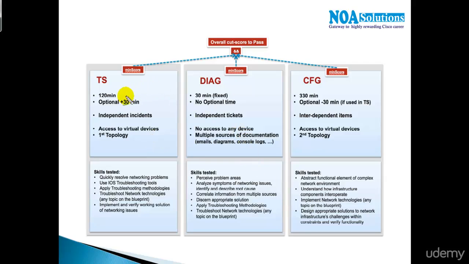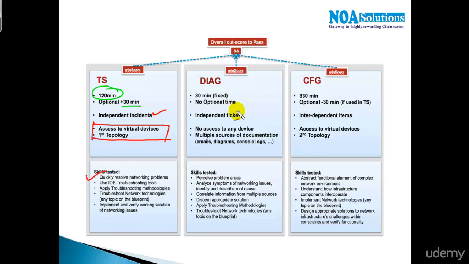Now let me quickly summarize. In the troubleshooting section you get 120 minutes, with an optional 30 minutes, and independent incidents. Each ticket is independent of the others, so they have no relation, and you can solve any question in any order, it's up to you. You will be given access to the virtual devices, and troubleshooting skills are what is tested in this section.